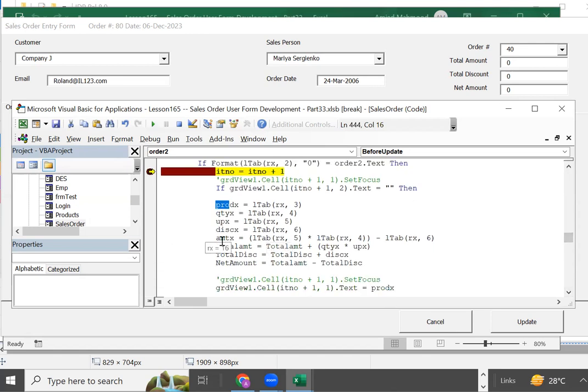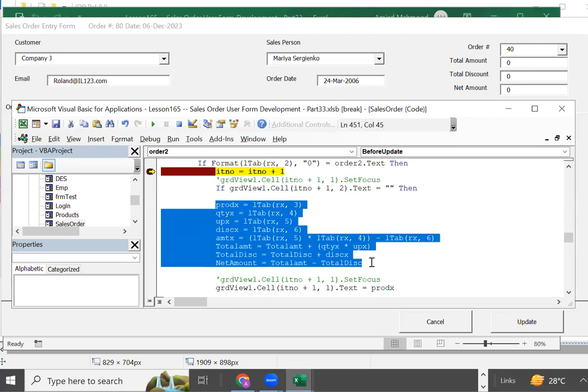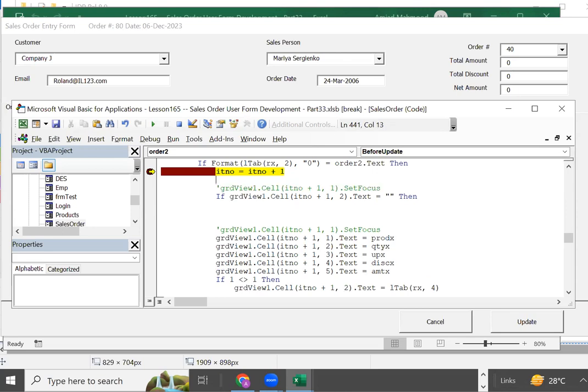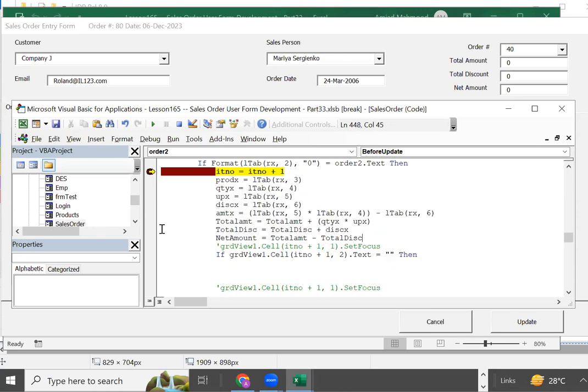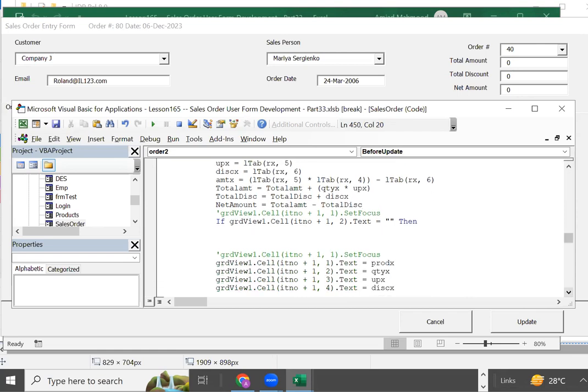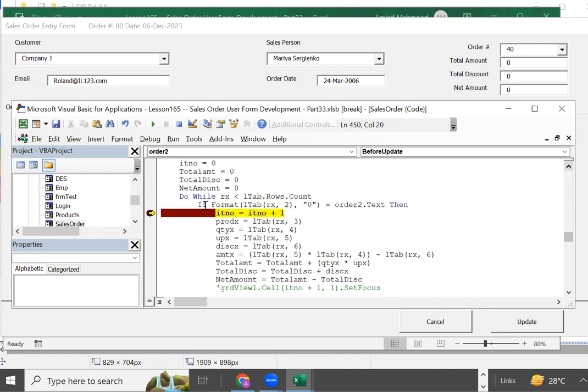So what we do, yeah, we bring all these things outside, we just have to relocate it here, so that the grid view, which is not purchased by us, does not hamper our process, right?